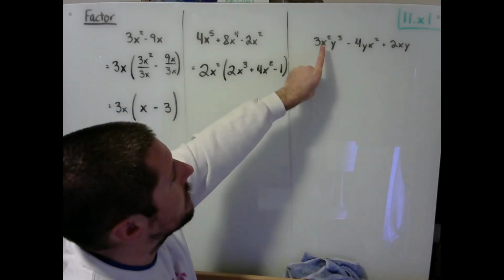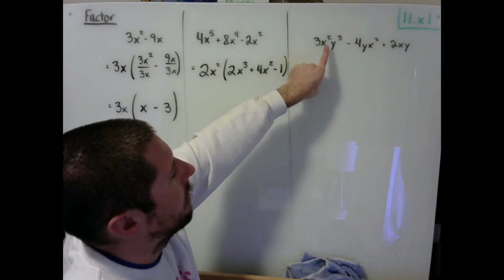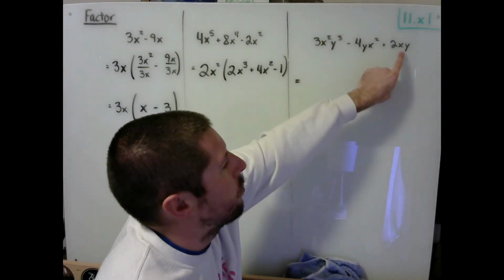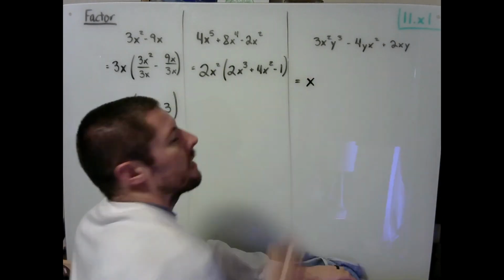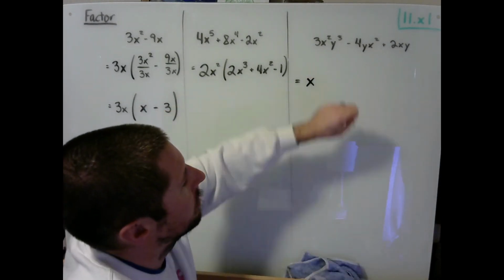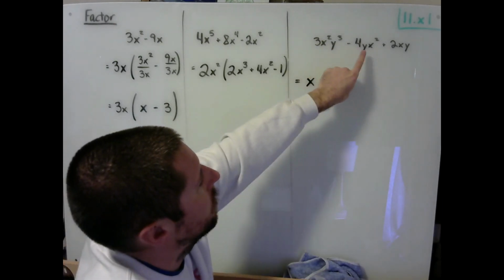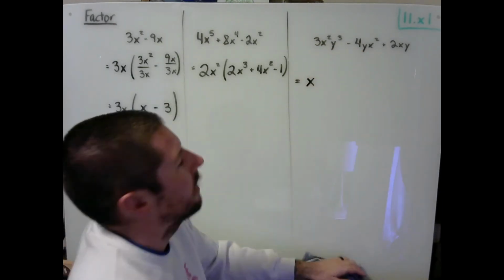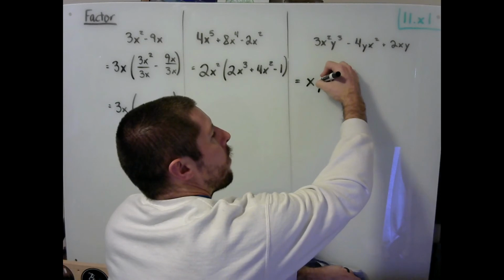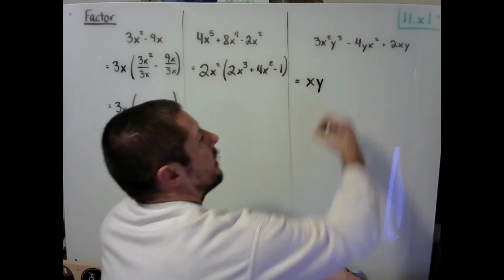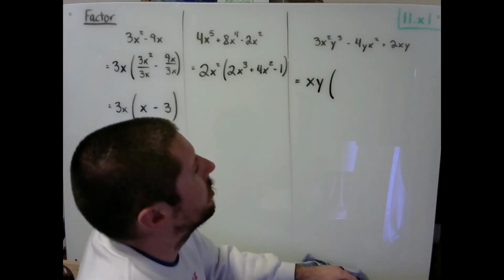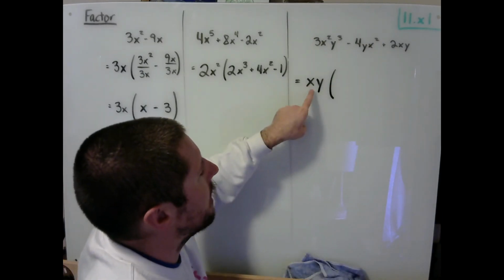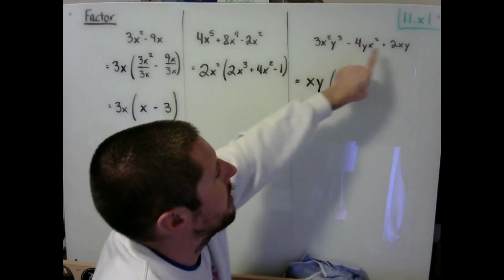My next question is, how much x should I factor out? I have 2x's, 2x's, and 1x. Since every term has at least 1x, that is how much I'll factor out. Similarly with the y's, I have 3y's, 1y, 1y. Therefore, every term has at least 1y, so that's what I'll factor out. Now I just have to decide what all my remaining terms are. Notice that all I'm going to do is essentially remove one count of x and one count of y from each of my three terms here.